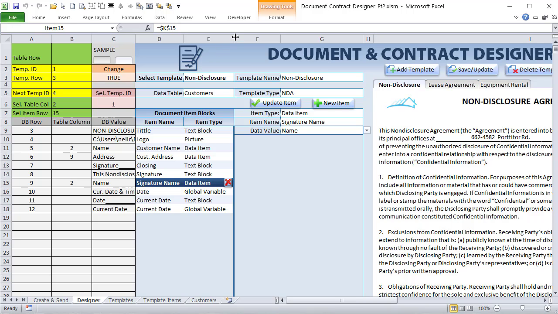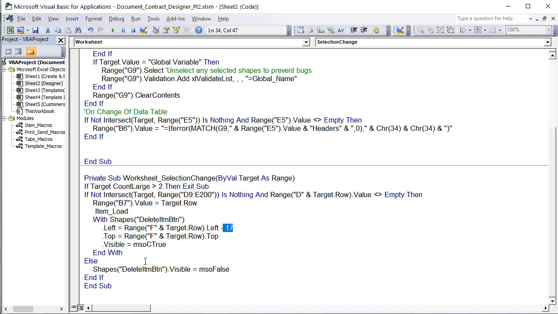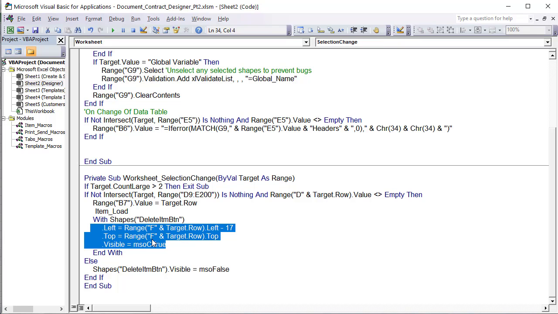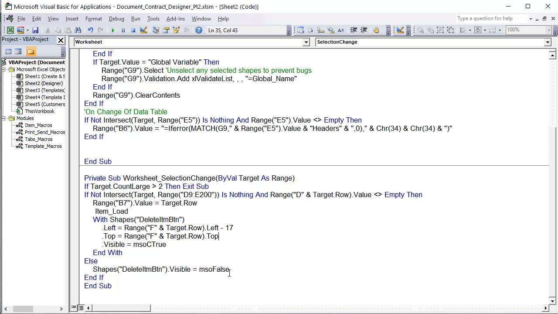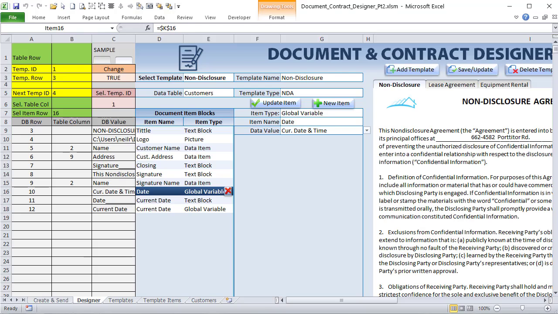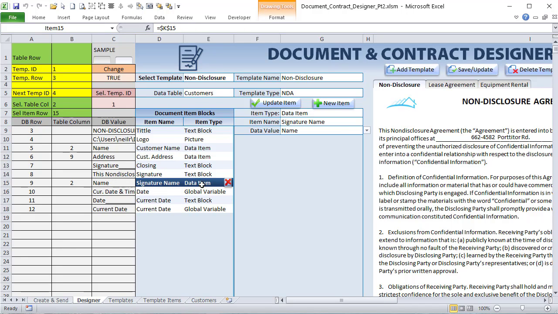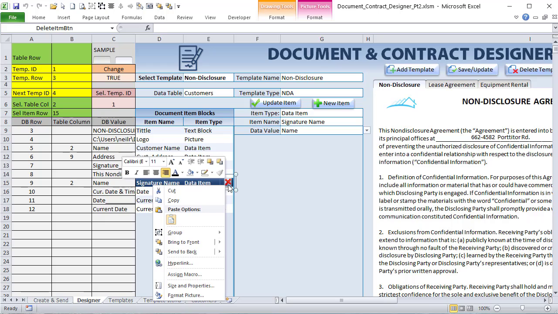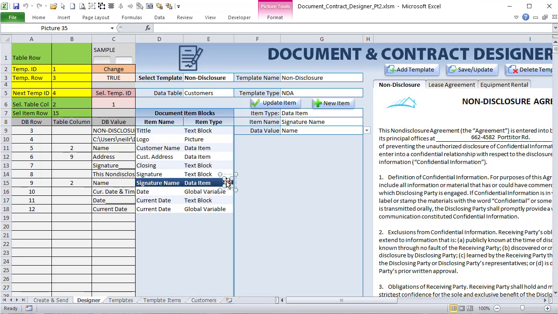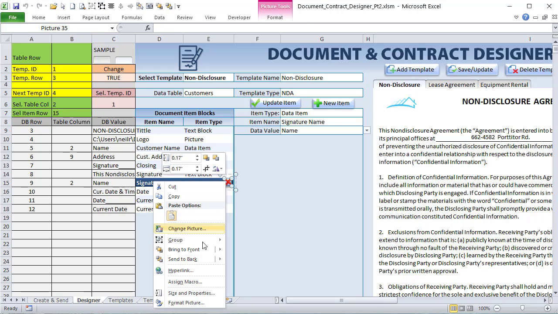That's really important because no matter how wide column E is, it's going to show up on the right side, 17 pixels over from the left of column F. Once we display it, we put it on the top position. The macro has been assigned to that particular button. And of course, if we select anything else outside of that, we want to hide it. So if I select anything else, it's going to hide. Only if I select a specific item, it's going to show up. And again, if I select any individual item within the group, we can display what macro has been assigned.